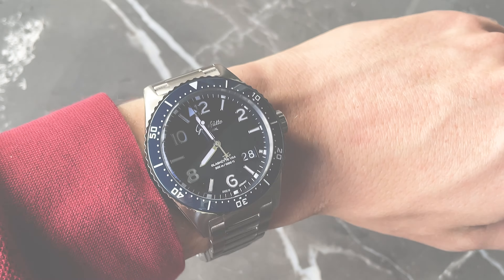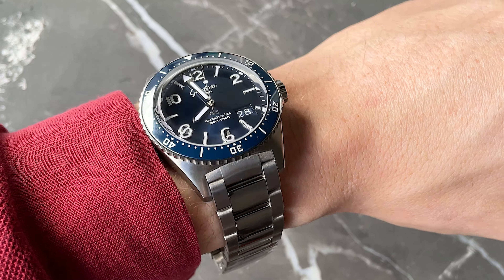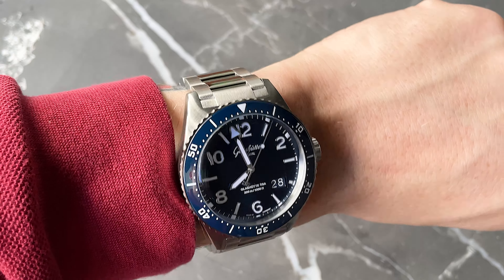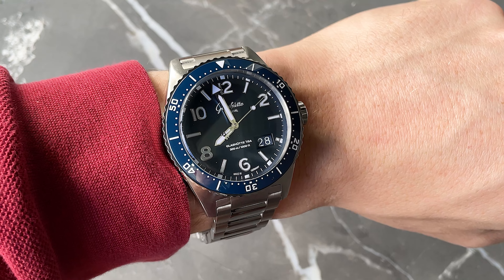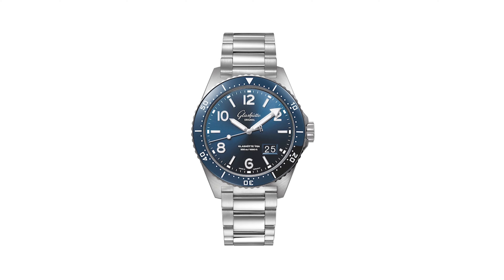On the wrist. The watch looks great, but feels great too. For its size, you would expect a much heavier watch, but this does come in a tad lighter than anticipated, with great mobility all around. Not to mention, due to its larger presence, there's a much bigger impact on the wrist, certain to stand out among some of its competitors.